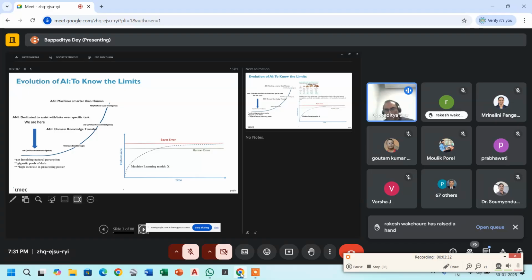If you think about a mathematical model, that is depicted by this graph, and that graph is limited by the Bayes error. So what is Bayes error? You can think of an example: in your exam, your full marks is always 100, right? Now in your entire class, maybe someone has got a mark of 99.91. Definitely there's no decimal mark, but here we are assuming there is a decimal point. So student A has 99.91, and student B has received 99.81.